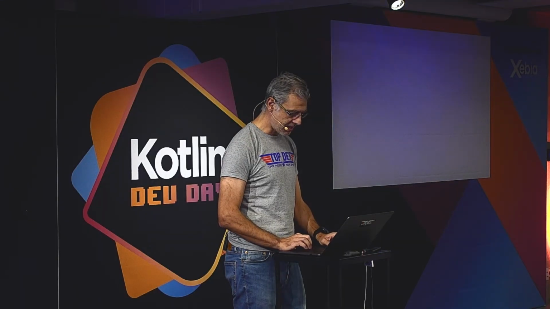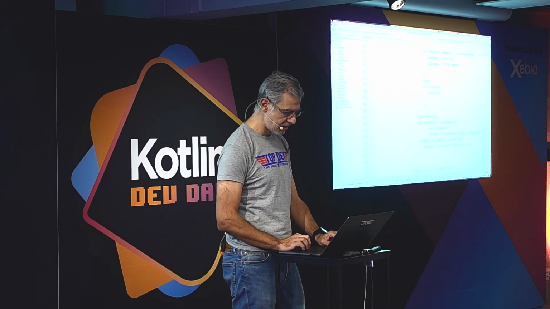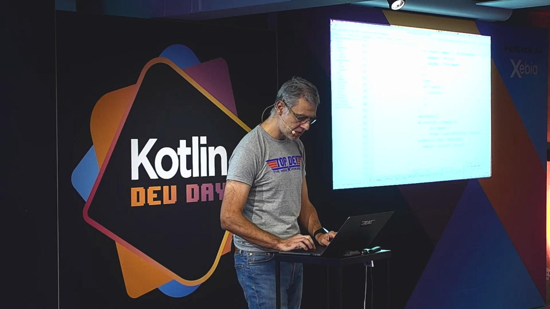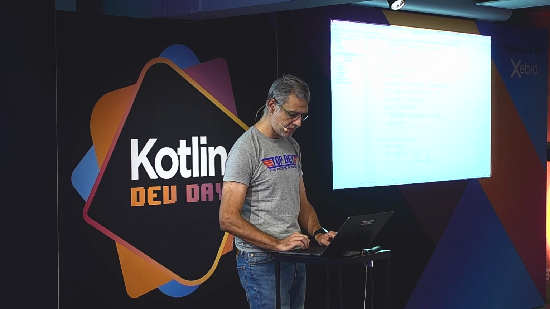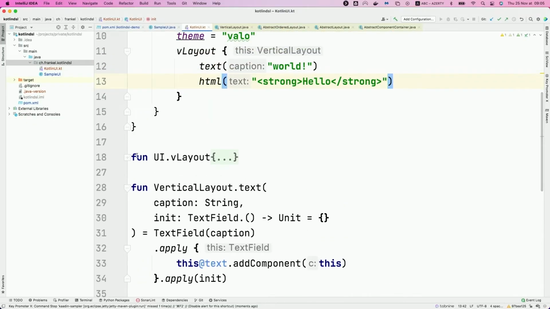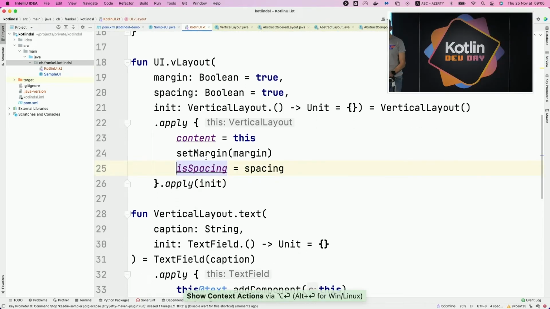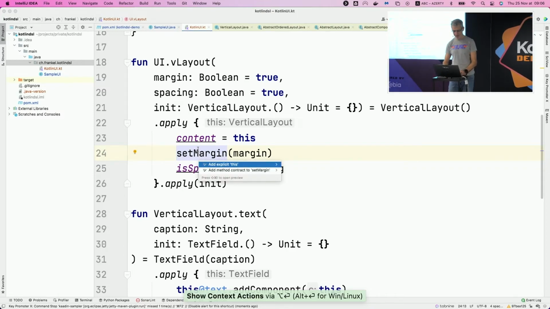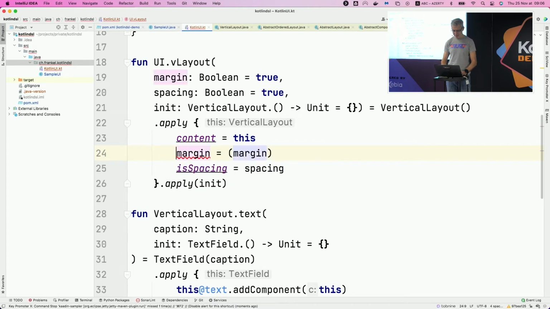That's a good question. You've got an eagle eye. Yes, there is a reason. It's because I can use it on one, but not on the others. And let me show you. Kotlin DSL, here, this one. So here, it tells me, hey, use it. Great. But here it tells me, hey, no, you cannot use it. Because I think I need to do something like this. And I think it's margin info that I need to pass, something like that.